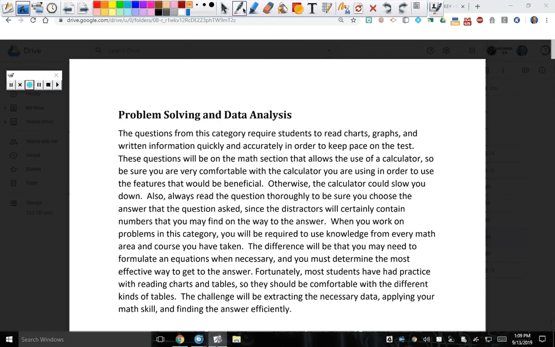Today we are doing problem solving and data analysis. We're doing the first three sections of this new unit. When you came in, if you notice at the bottom right-hand corner of the page, page 1T, all of them that end with T's are the new unit, problem solving and data analysis. If there's an S at the bottom right-hand corner, that's what we did last time, and that's the passport to advanced math.